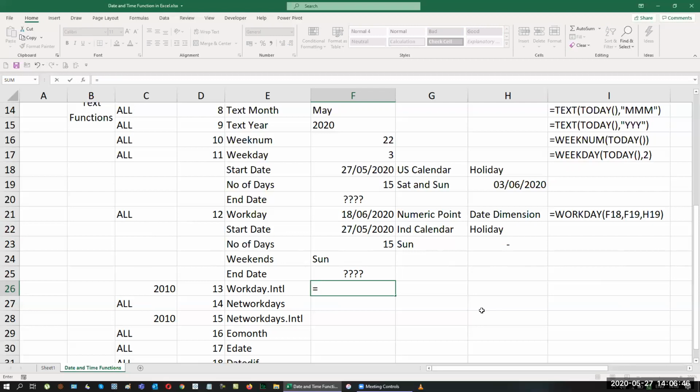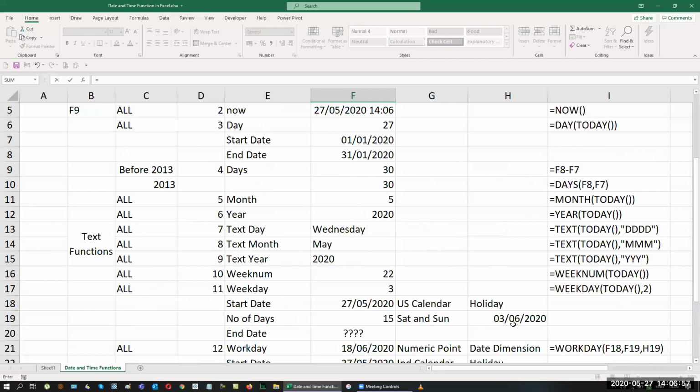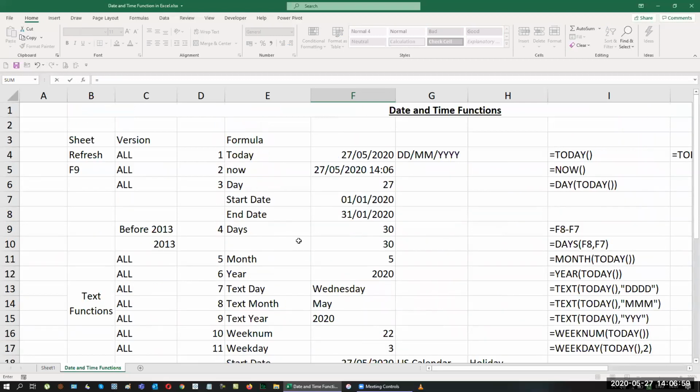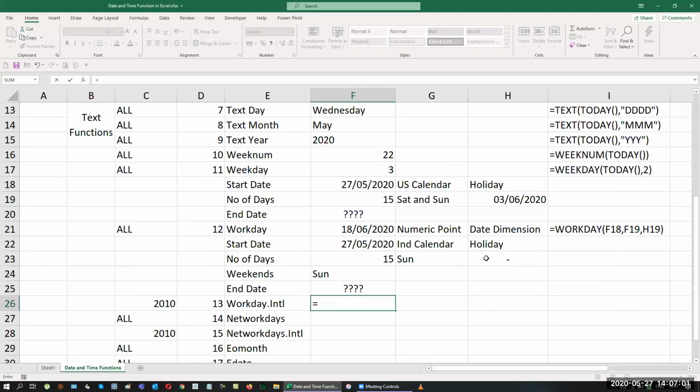We had to use the other functions to find my weekdays in a very weird way. That was a long way to do it. This particular formula made our life so easy. We forget about dealing with days, month, year anymore. We have stopped those components once we started using the Workday International function. So I'm going to use the Workday International function in here.